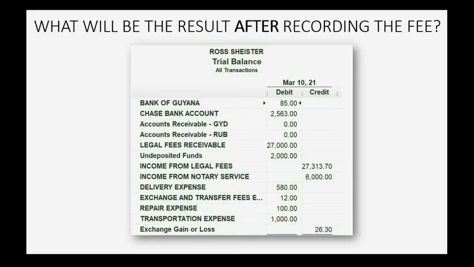Now let's record the fee as a second example. 200 Guyanese dollars is equal to $1.80 at the moment that we made this transfer. So what will be the result? Well, the Bank of Guyana is where they took the fee from, so that will decrease by $1.80 and become $83.20. And then here, exchange and transfer fees will increase by $1.80 and become $13.80.